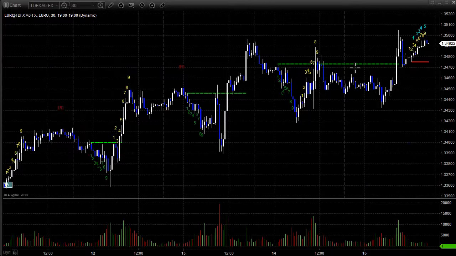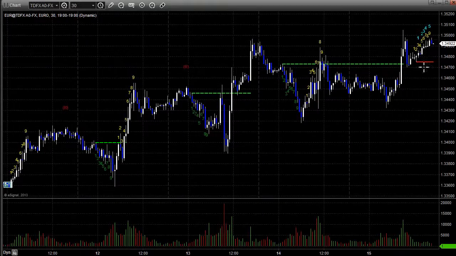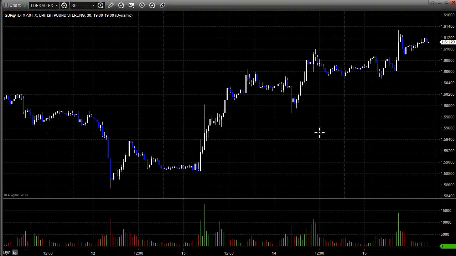Now, let's look at the last week's action. This is Friday, Thursday, Wednesday, Tuesday, Monday. And Monday was a bank holiday, but this is the last week's action on the euro dollar. And you can see we ended with a 9-bar setup on the 30-minute chart. You can see the 9-bar setups all topped out the market during the week. But overall, the range for the week was about 150 pips, which is really poor. Usually we trade about 130 pips per day on the euro dollar average over time. And so 150 for the week is unexciting.